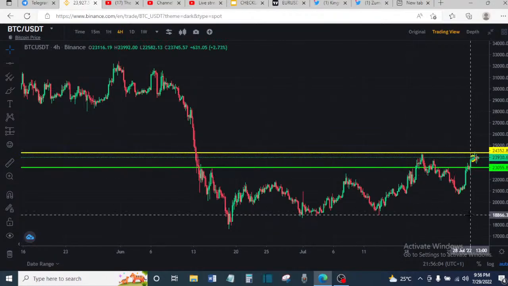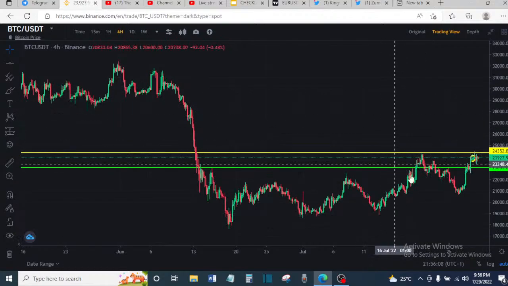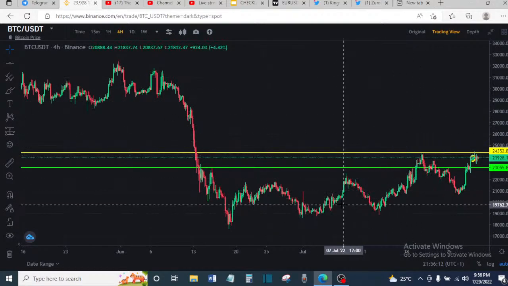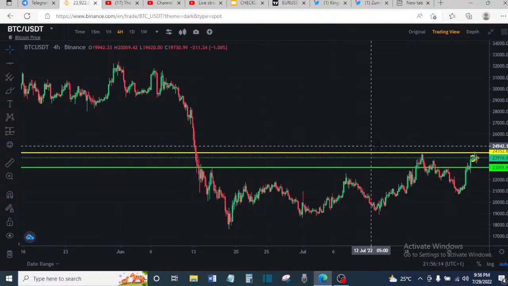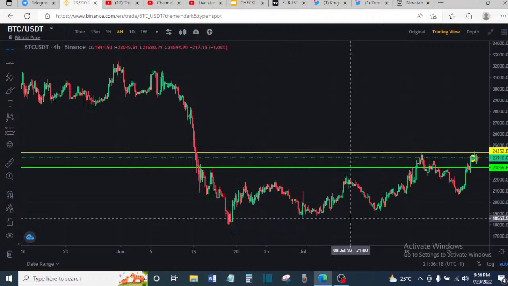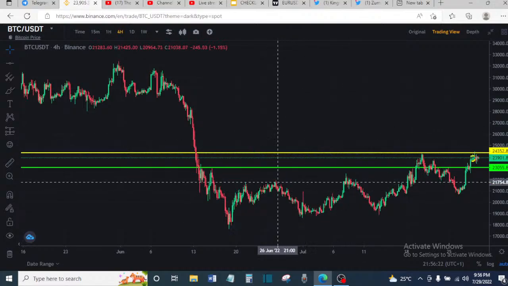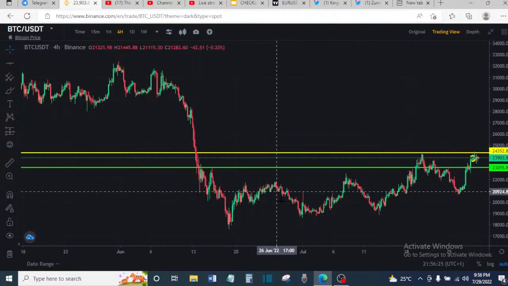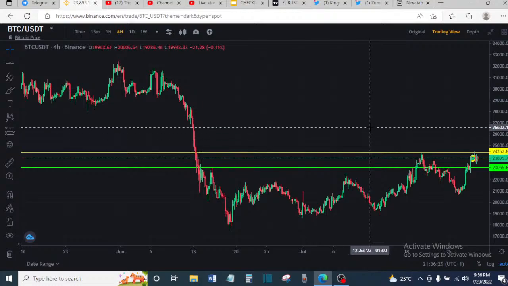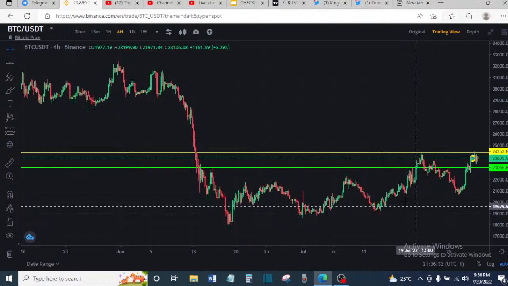The first option is to go down, the second option is to go up. Or the first option is to go up, the second option is to go down. Bitcoin has actually created both the up and the down strategy for price to go. Price can either go up or come down. All right, now I'll give you the reasons why price can go up and why price can go down.